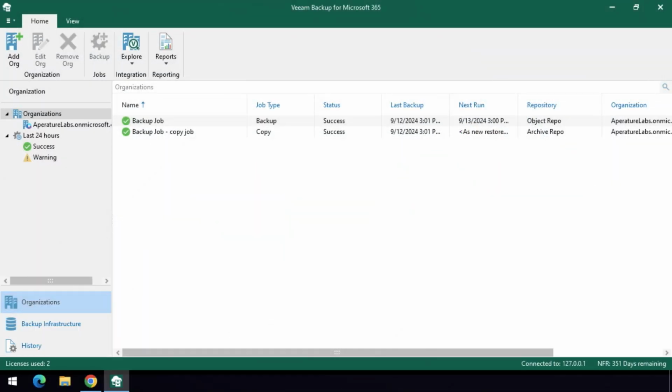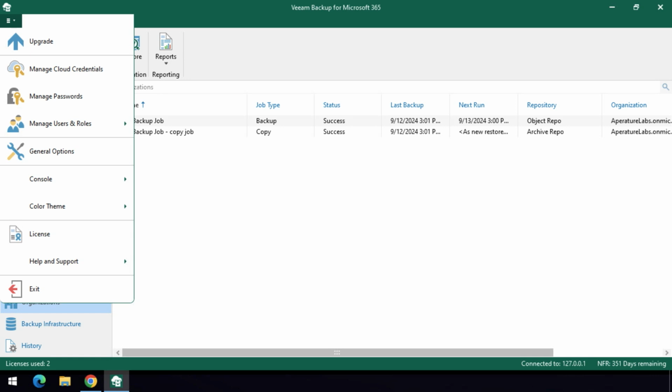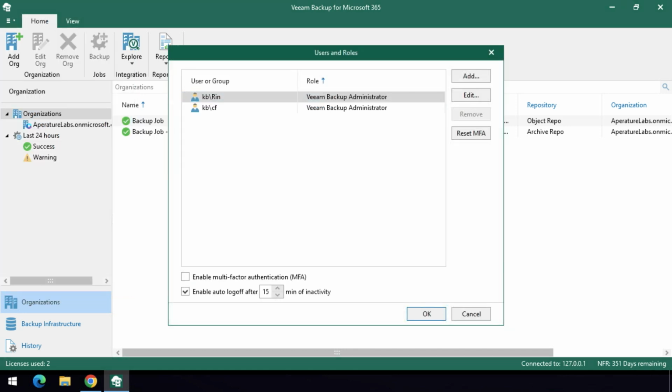Inside the lab, let's take a look at the multi-factor authentication configuration. We'll do that right under Manage Users and Roles. Click on your Users and Roles, and here you simply select Enable Multi-Factor Authentication. This will ensure that every person that logs into the console moving forward has to initiate multi-factor authentication to make sure they are who they say they are and that they are authorized users for this console.